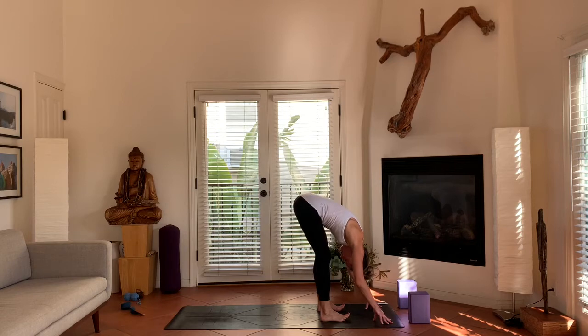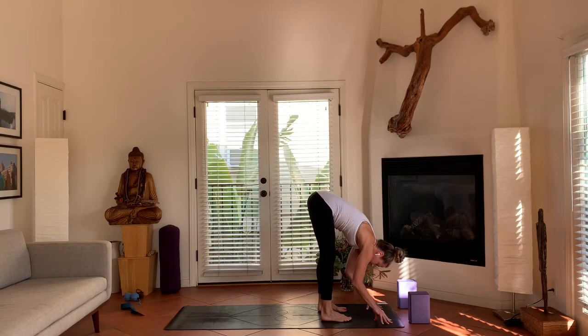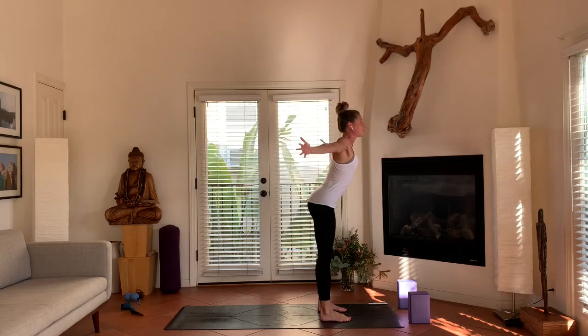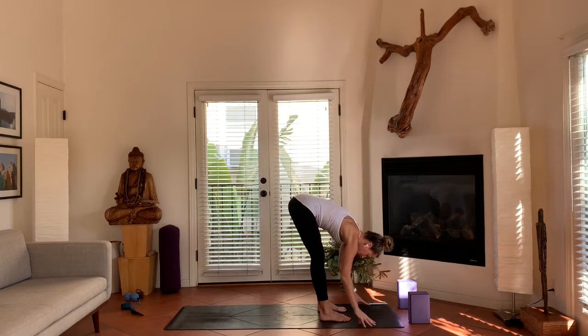Keep pressing through the four corners of your feet. One more, inhale, Ardha Uttanasana, halfway lift. Exhale, Uttanasana, fold. Firm the muscles of your legs, inhale, rise to stand, let your tailbone root as your heart and hands lift. Exhale, hinge at your hips, bow forward and release.